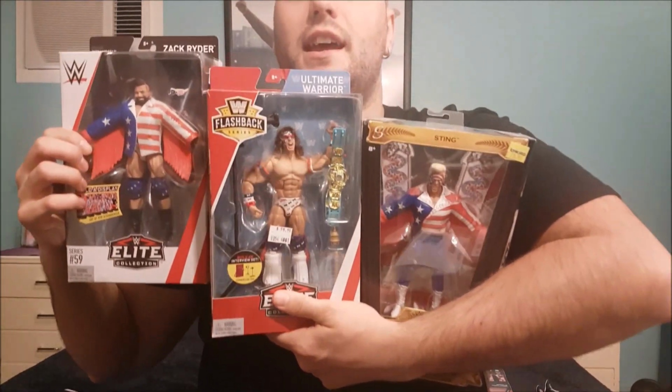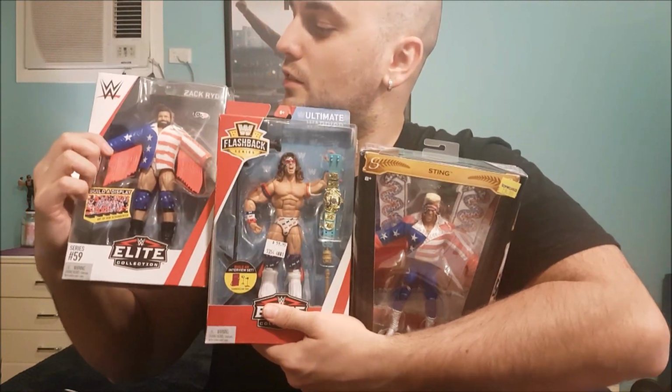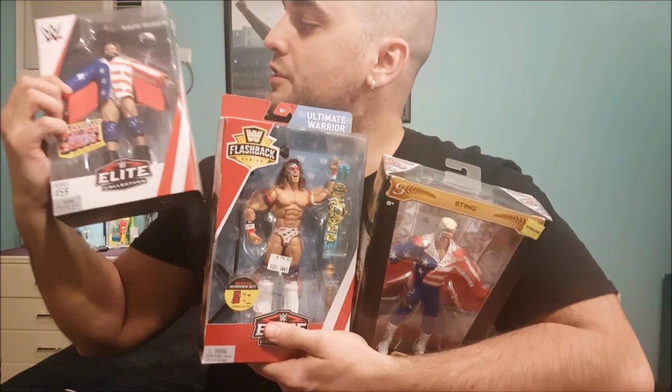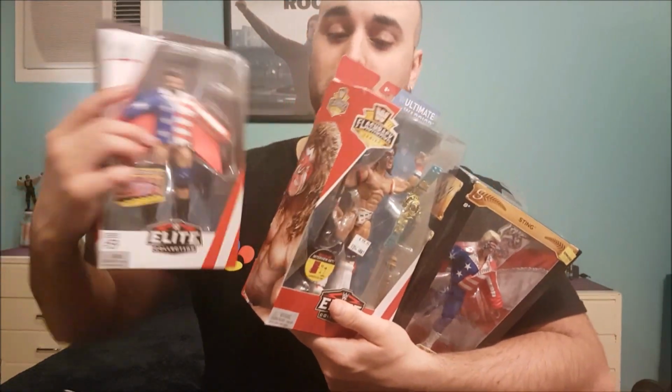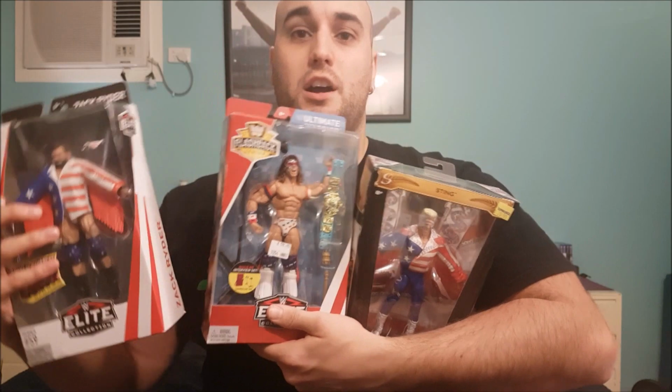Let's get a good shot of it there. Bang! You've got Sting, Ultimate Warrior, and Zack Ryder. And I tell you what, every single one of them looks really good. I do know that this Zack Ryder figure, his attire was actually inspired by the Ultimate Warrior. But that jacket was probably inspired by Sting. So here we go, we got these two figures thrown together in one. Really cool. Now, finally, this is the most anticipated thing that I've received recently.